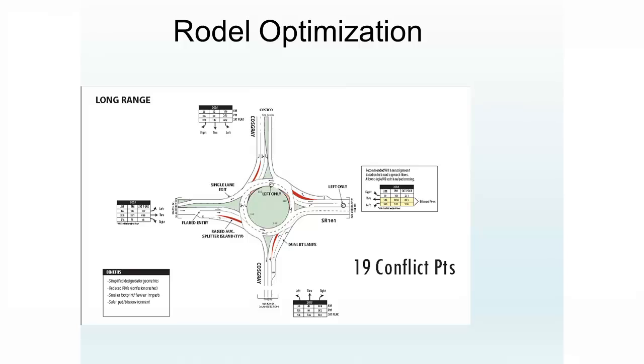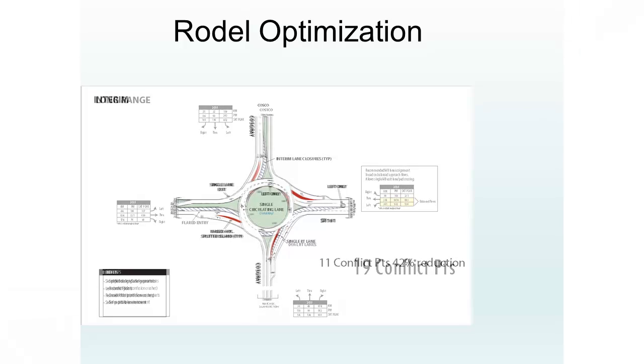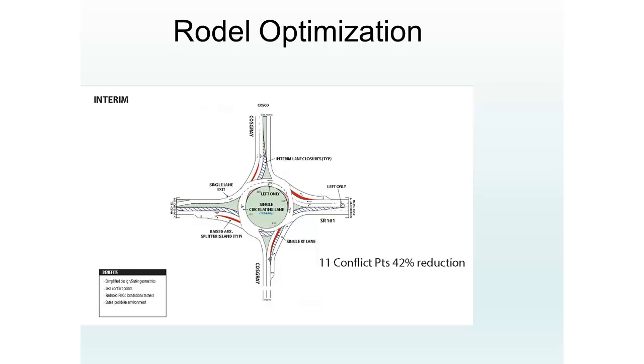one of the first things we did in this project was look for opportunities, with that long range flow, to ask: are there safer geometrics? So one of the things we've done, first of all, just at a conceptual level, is add a raised auxiliary island to separate right turns from the through traffic. That can allow you to improve safety and improve your speed control within the design. So then from there, we went ahead and reduced the laneage.